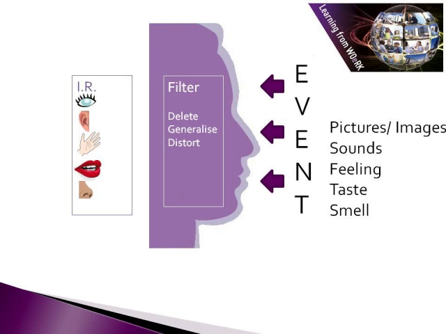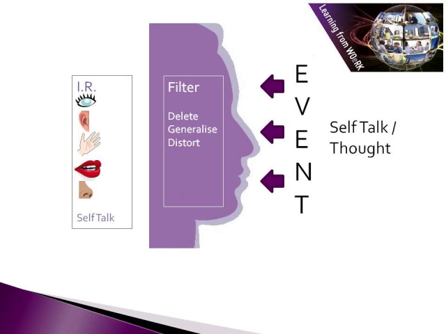Then there's taste. If you're asked to remember your favourite food, you will store that as a taste, and maybe a picture. And then lastly there's smell. If someone asks you about fresh bread, you may have stored that as a smell. And once the information has been filtered and represented, we may turn it into thoughts and self-talk. The way that we represent what we have experienced and our thoughts about it will create a particular state or frame of mind about something. So helping people to change the way they are representing situations or thinking about situations can bring about large changes in their frame of mind.